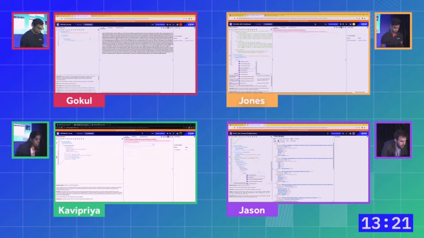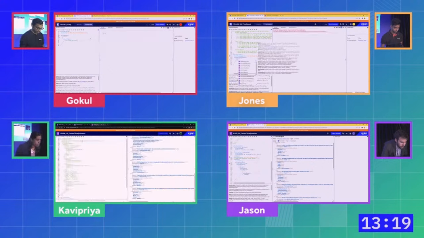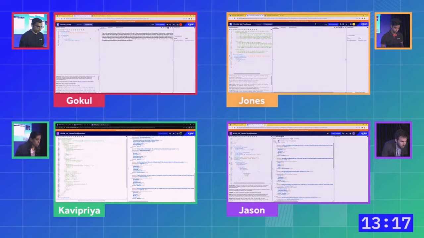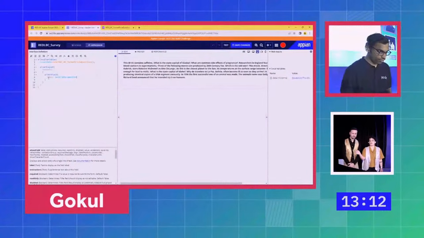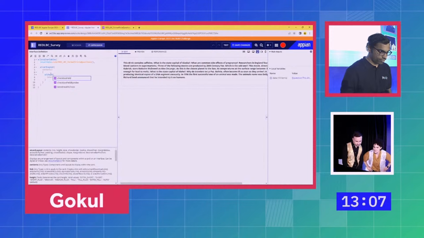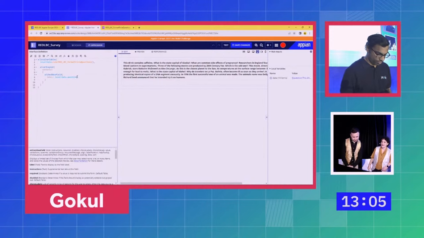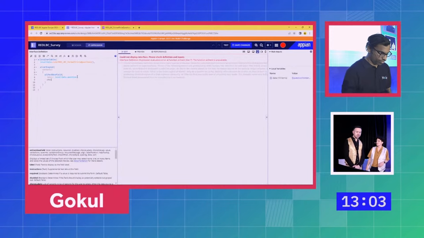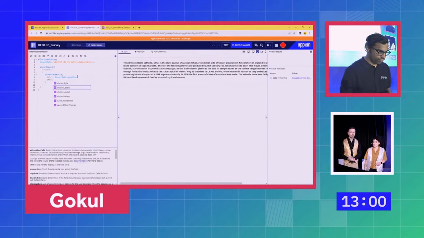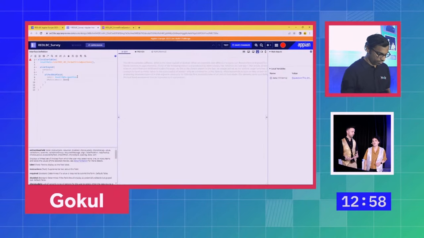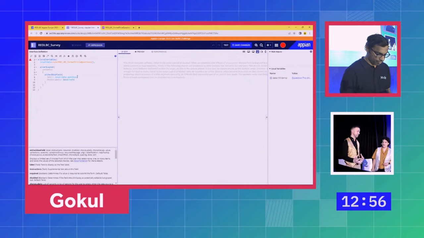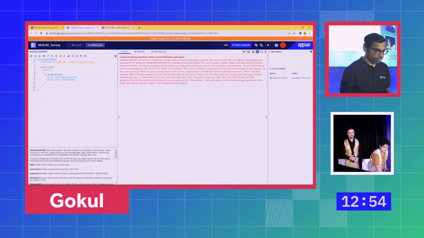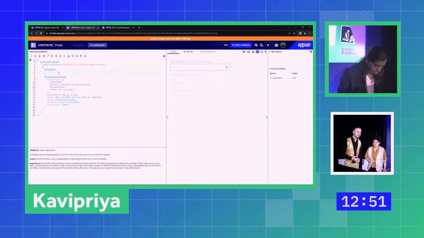Yeah, well, I hope you're not eating those words later, but let's go through and maybe see how some people are going here. So like you were saying, first I would just throw everything out there. It seems like that's the approach Gokul's going for. Let's see, this drink contains caffeine. What's the state capital of Alaska? We're seeing some of those trivia questions. Yes, we've got the questions in there. That's a good start. But obviously, we're doing this as a multiple choice trivia round, right? So we want to see some answers in there at some point. Absolutely. And okay, so if we jump over, I'm seeing some, let's see, it looks like there we can have some selection.